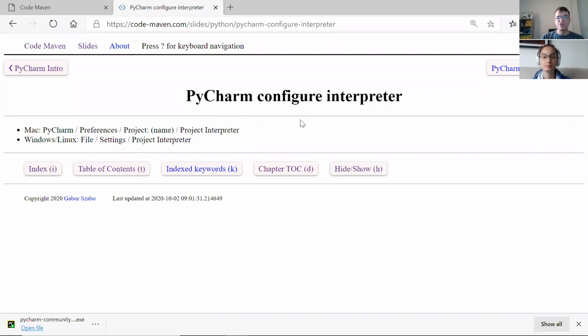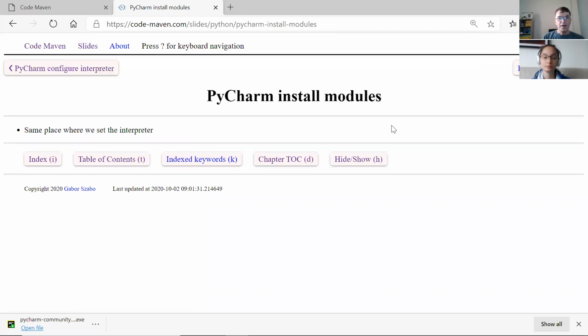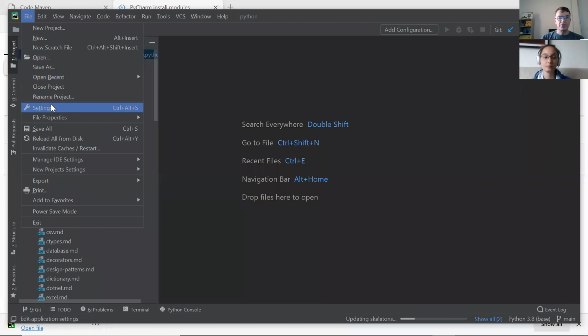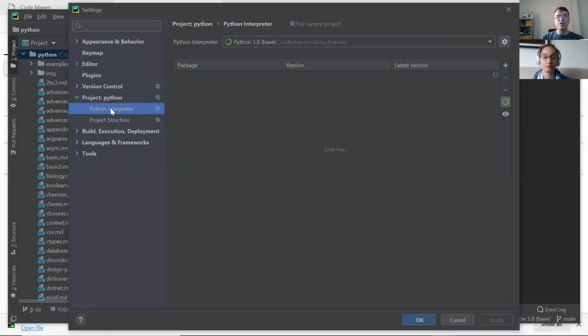So this was actually the next slide that we said: the file settings, project interpreter, and then you have to select the right interpreter. And then we also saw where we see the modules. So now let me use this before I actually show you code. We go back to the file settings in the project interpreter.